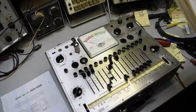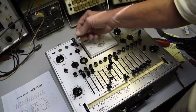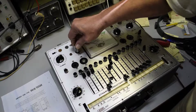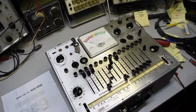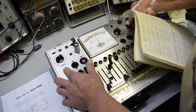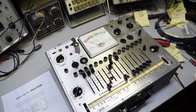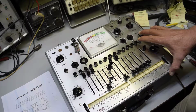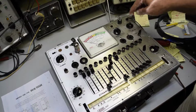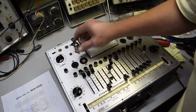And it's same settings except we got to take the tube out now because we're going to change something here. And I forgot to do the line voltage. So let's do that again. Line voltage is a little high. I wish the focus would quit jumping around, but I ain't got time to fool with that. And we'll retest it. Still good, over 60. Okay. But you can see how big a difference just that little bit in line voltage made, how high it read that tube. Okay, now we'll take the tube out.